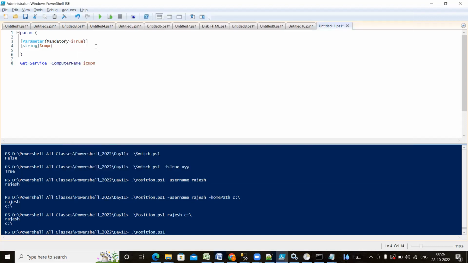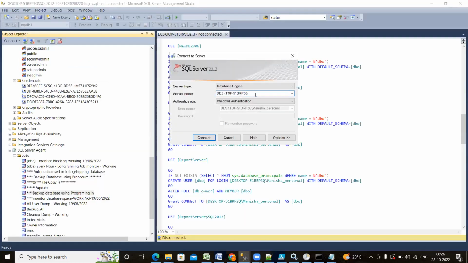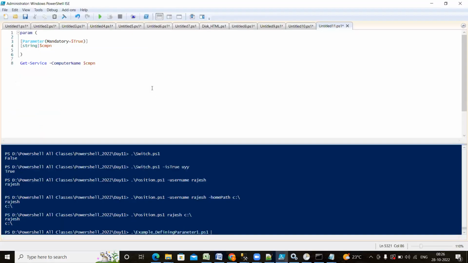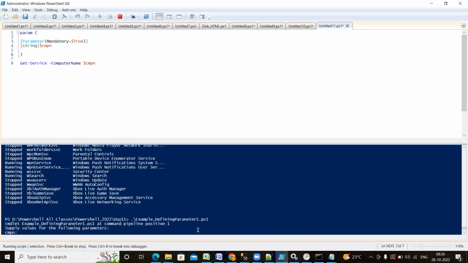Without that, for example, this time you have to pass it. If you are not going to pass it, what is the host name for me? This is the variable, I pass my host name, so it is giving the result. If I am not passing any host name, it will ask for the host name.